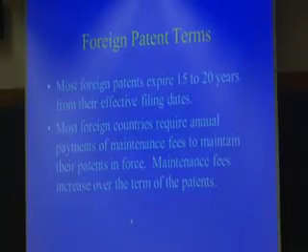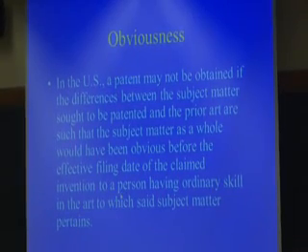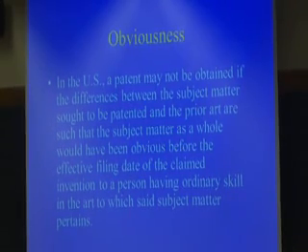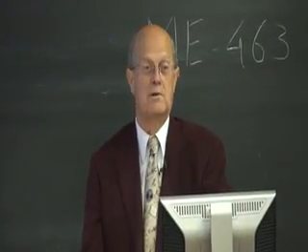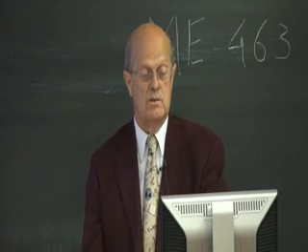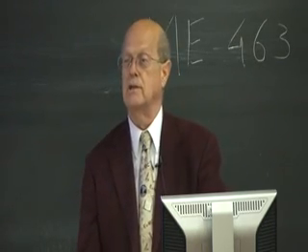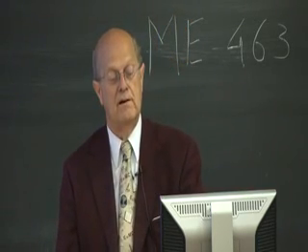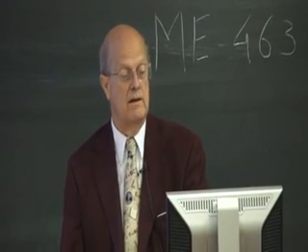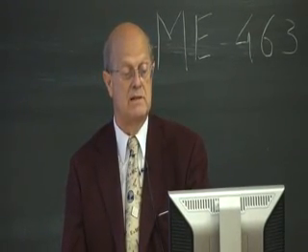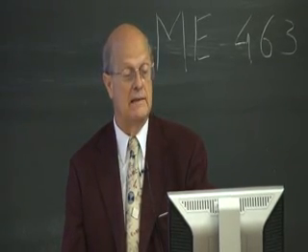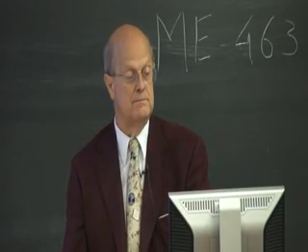Now, how do you determine whether something would be obvious to a person of ordinary skill in the art? This person of ordinary skill in the art is somewhat of a mythical character. We don't know who a person of ordinary skill in the art is, but the courts will define that person and tell the jury who that person is, and the jury will figure out, if there are factual questions, whether or not the invention was obvious, and then make a determination whether the invention should have been patented or whether it was a mistake to have patented it.